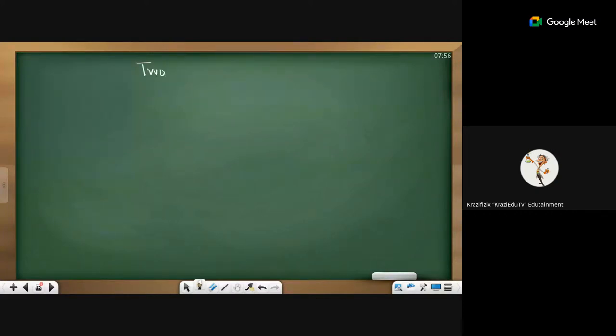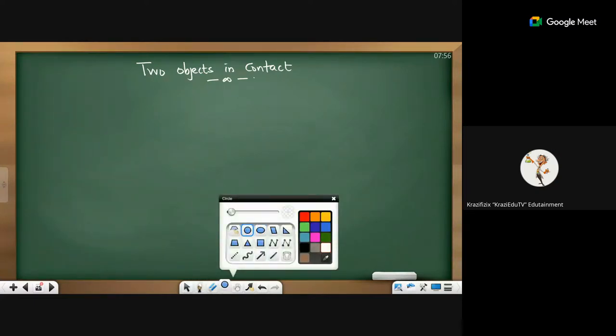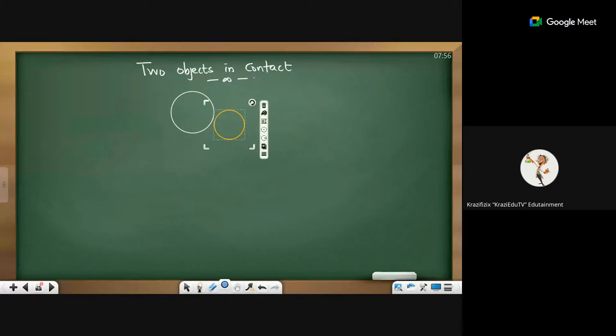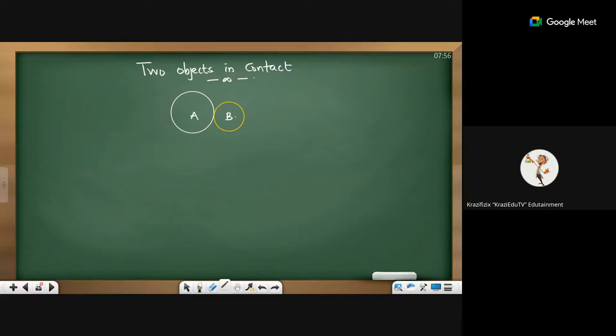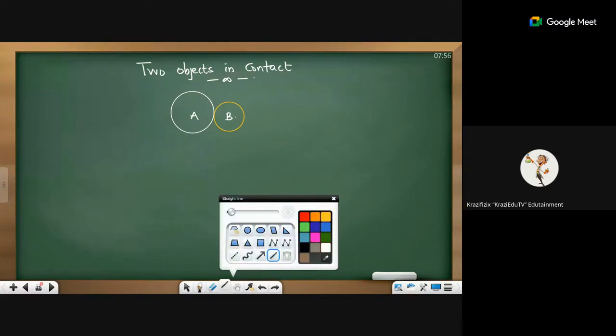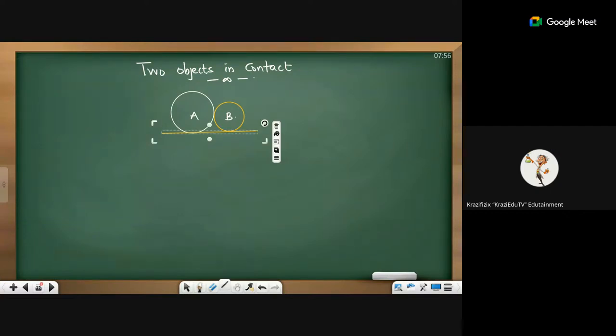Two objects in contact, two or more. I'm still talking about impulse. When we look at questions now, we're just going to be flowing, we won't need to be explaining concepts again. So follow me. If I have two objects, A and B, there's something I know according to the laws of physics that we learned in grade 11. Can somebody tell me what you think would be happening in terms of the forces exerted by object A on B and object B on A?